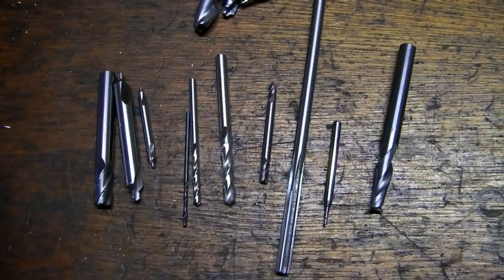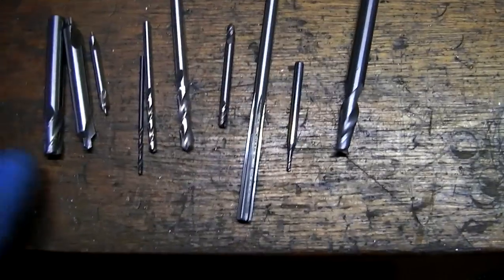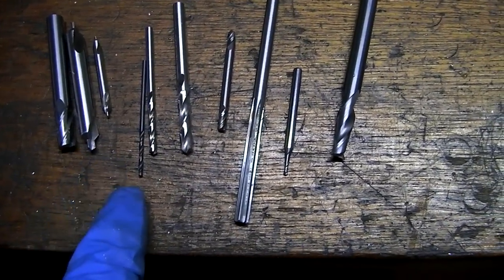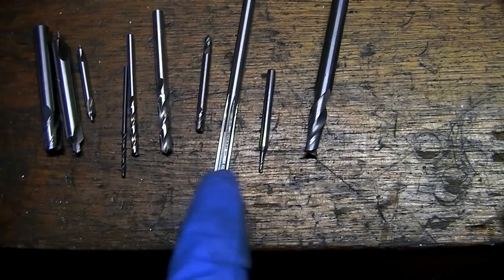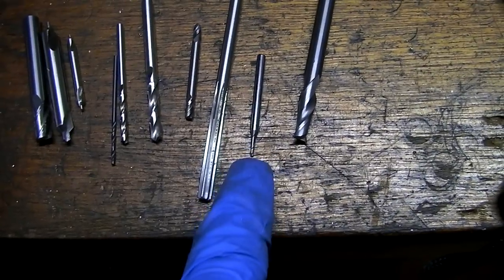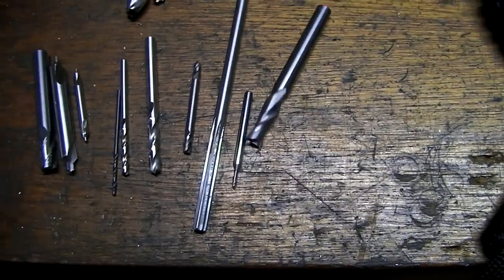These are the tools that I'm going to be using for my titanium handles: quarter inch end mill, center drill, several drills, eighth inch end mill, 3/16 reamer, 1/16 ball mill for engraving, and a 2-flute quarter inch.